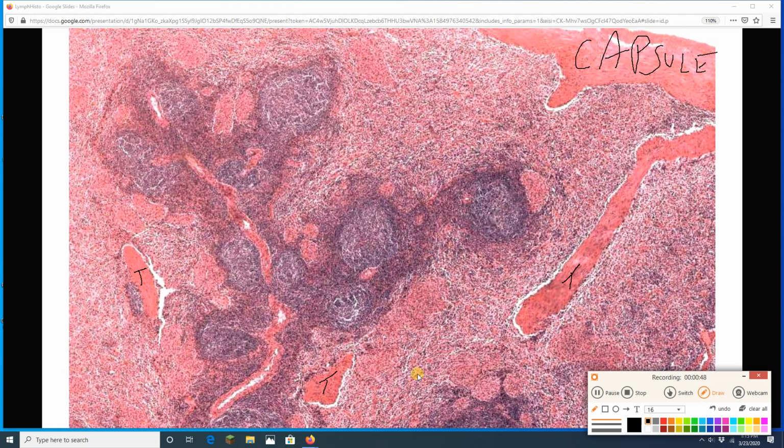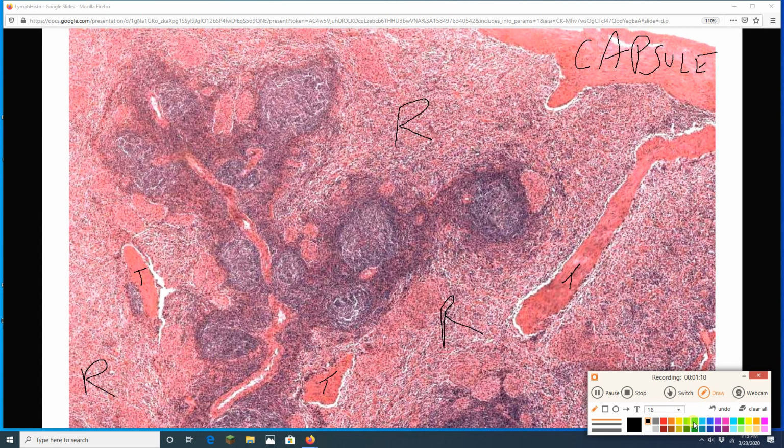All right, basically on the inside of the spleen, we can see two things. We can see red pulp. I'm going to draw an R right there. Got another R, another R. This is all red pulp. Red pulp is where we do the filtering of blood, looking for old, ugly red blood cells.